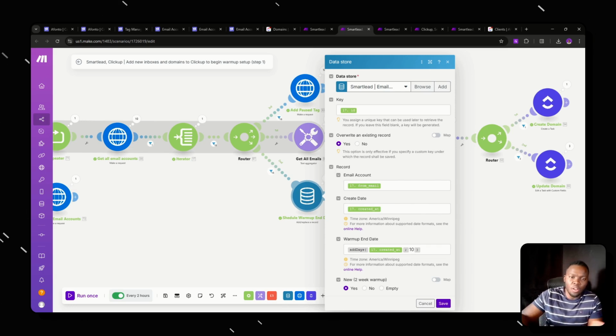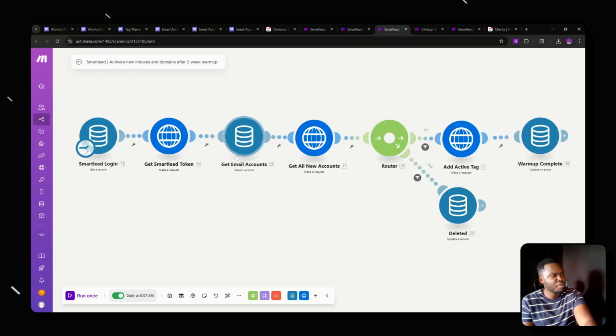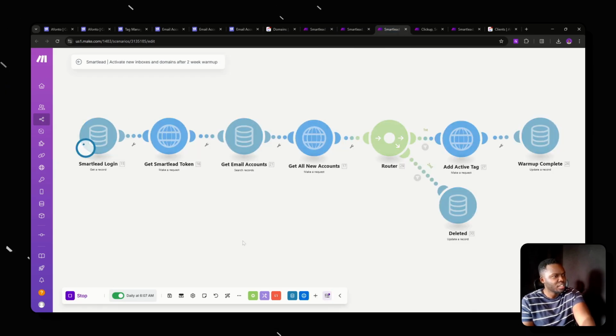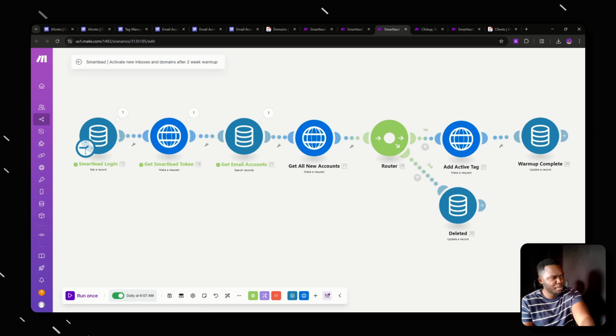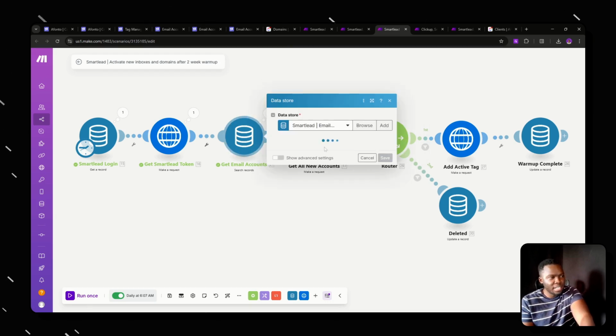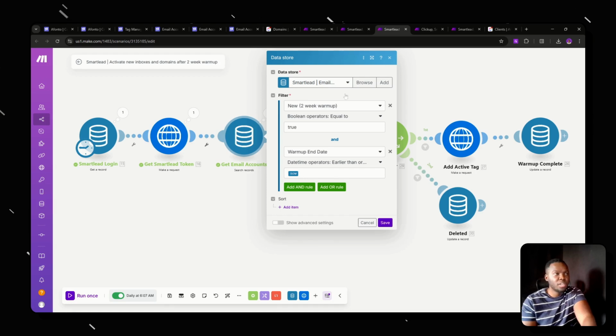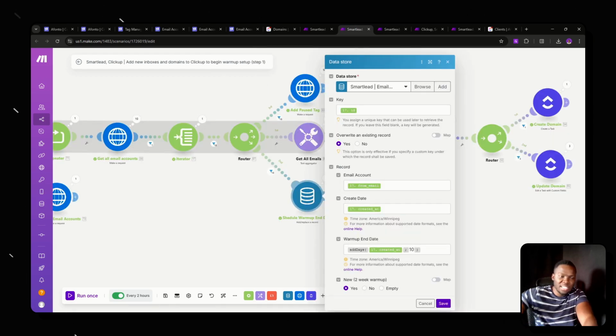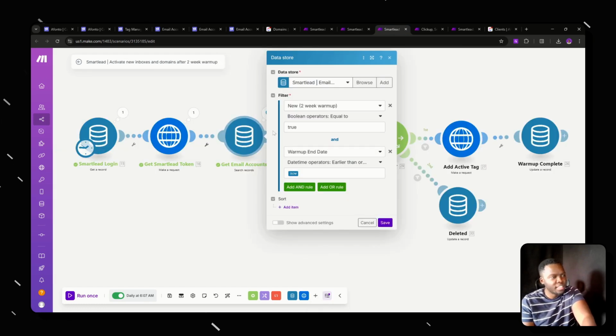It's just a table with all of the email accounts there, but very specifically, we want to have the warm up end date. The reason is that this automation over here is going to be searching for all of the email accounts every single day. So it runs every single day. As you can see, there was nothing here because no email accounts currently need our attention. But if the warm up end date was later than now, so in this particular case, the warm up end date is going to be 10 days from now because these were created today. And so 10 days from now, these are going to pop up over here. They're going to appear in the filter.